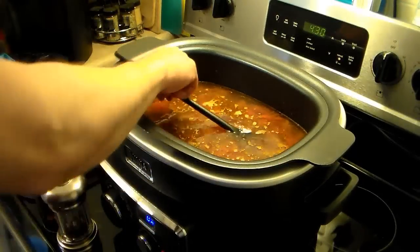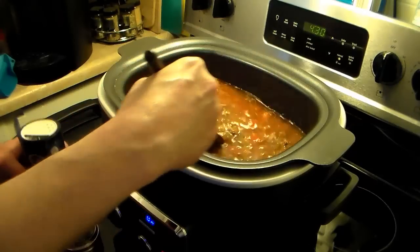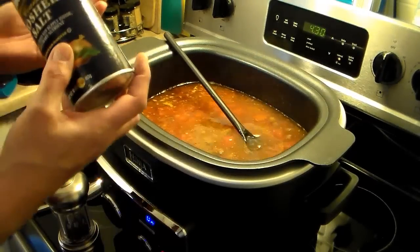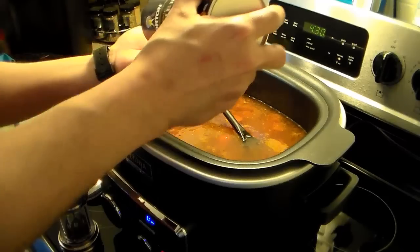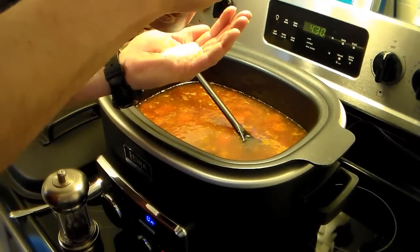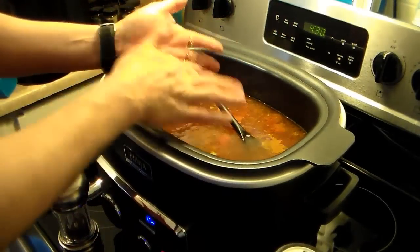Okay, now that this is starting to warm up, I'm going to add my seasonings. I'm going to add some salt and pepper, and this is to taste. So I'm going to start slow here because I'm not sure how salty this is from the tomatoes and beans. So I'm going to start out with a teaspoon of salt. And I have some kosher salt I'm using up. You can use any kind of salt you like in there.